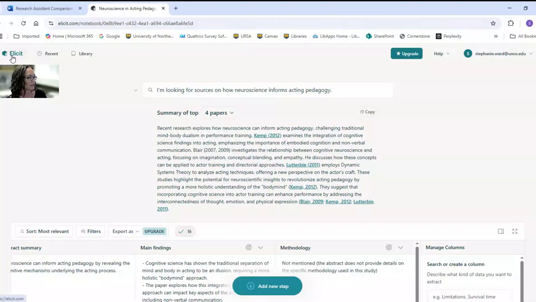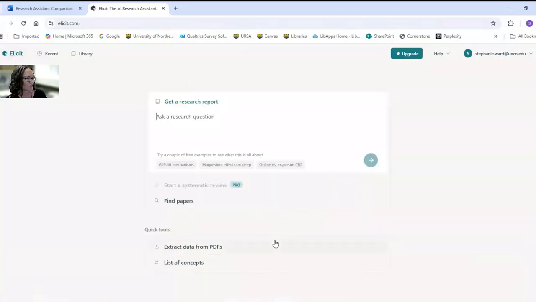And then there's the research report. I'm not going to do a new one because it does take a while to process, and I am limited with the free account. I'm limited on how many research reports I can get. But what's really neat is, what I asked it was, what are some differences between literature reviews by artificial intelligence and humans.